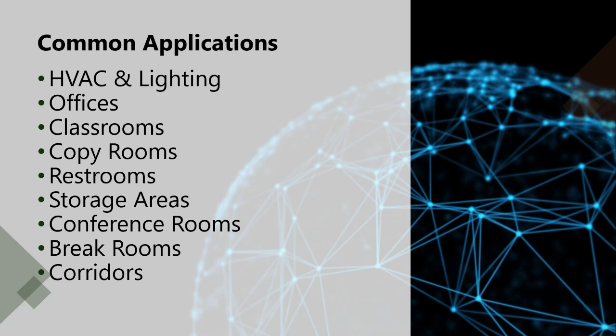Now that you know more about the hardware and features, we can talk about practical applications. Lighting and HVAC are the most popular and provide good energy savings. HVAC applications allow you to use a sensor instead of relying on schedules and a thermostat or building automation system — with a sensor, you never have to worry about setting up holiday or special event schedules. Good candidates for occupancy sensors are smaller spaces, enclosed spaces like an office or conference room, and spaces that operate on an unpredictable schedule or are intermittently occupied — left unoccupied for two or more hours per day. Larger spaces like libraries or open offices with cubicles will need zoned or networked sensors, or even individual sensors for each light.